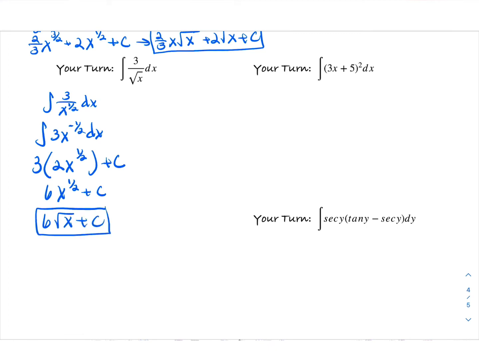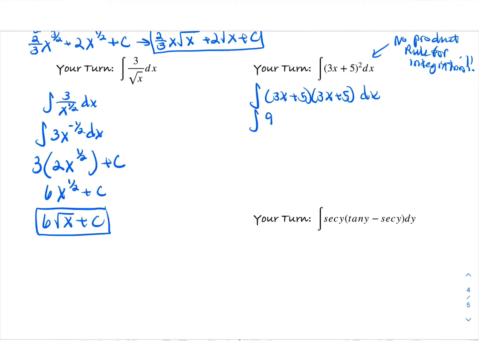Okay, so for the next example, we got 3 to the x plus c quantity squared. Remember, there's no product rule, and this is 3 to the x plus c times 3 to the x plus 5. So we're going to have to multiply this out before we can integrate. So I'm going to use my foil method and multiply these two terms together.